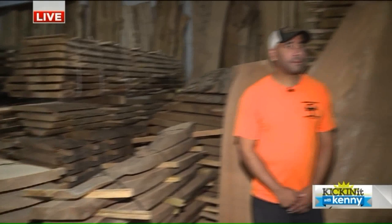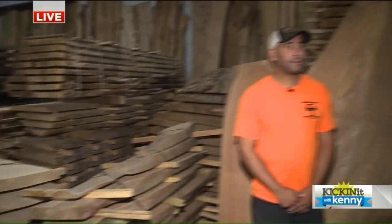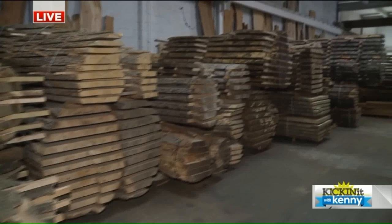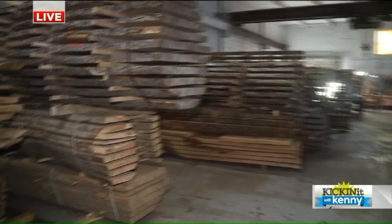We're just seeing a little tidbit of the inventory and stuff that you guys have. It's funny because now when we see it like this, with the space, we can see what you're doing with the trees and how you cut them. You've got to let them air dry and stack it properly. This is what we have to offer, and you can come pick it out a few weeks later, after you take these and they get turned into art or furniture.